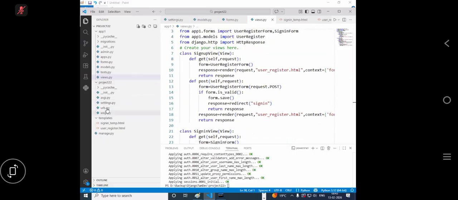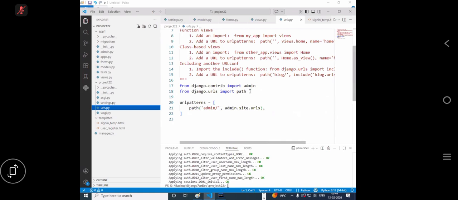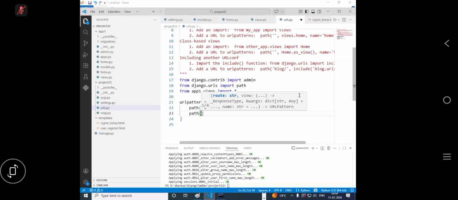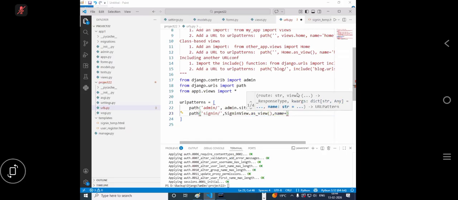URLs have to be defined in urls dot py. From application one dot views import all views. Now I'm writing a path. The path is sign in, comma, sign in view dot as view. You are converting it into a callable. If you want, you can give the name. The name is sign in.